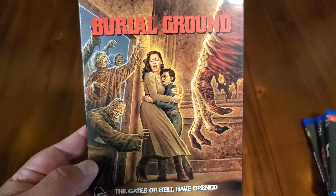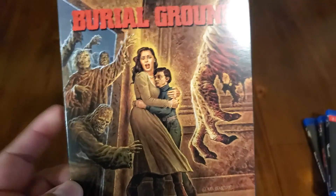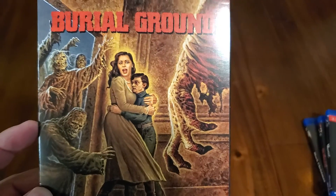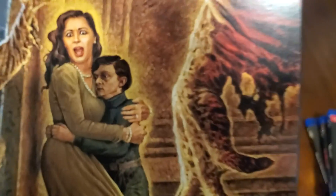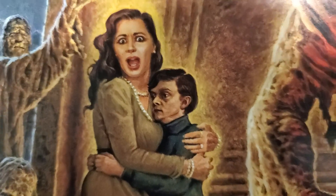The last one I got here was something I picked up over the weekend at the drive-in — the Skyline Drive-In — when they had their Drive-In Massacre Weekend, showing a full weekend of really great horror films. They had a vendor's table and Severin Films had a table there, selling a lot of their stuff. I walked by and could not help but pick up Burial Ground. It's a notorious little zombie film with this creepy little guy right here on the cover. That image pretty much says it all.